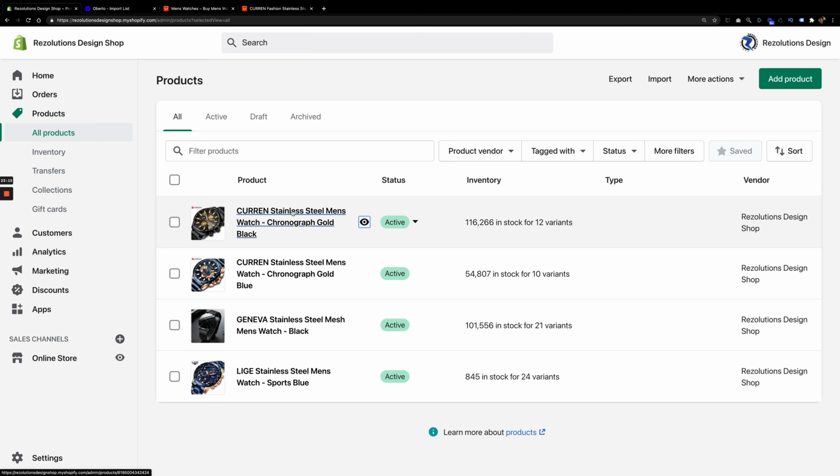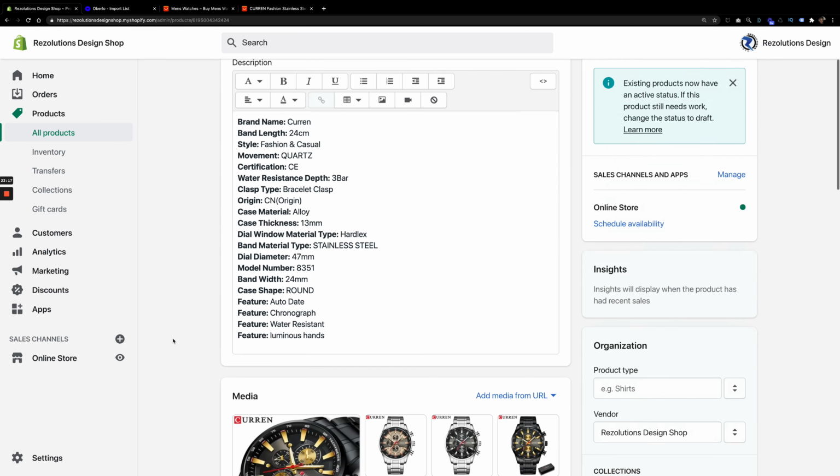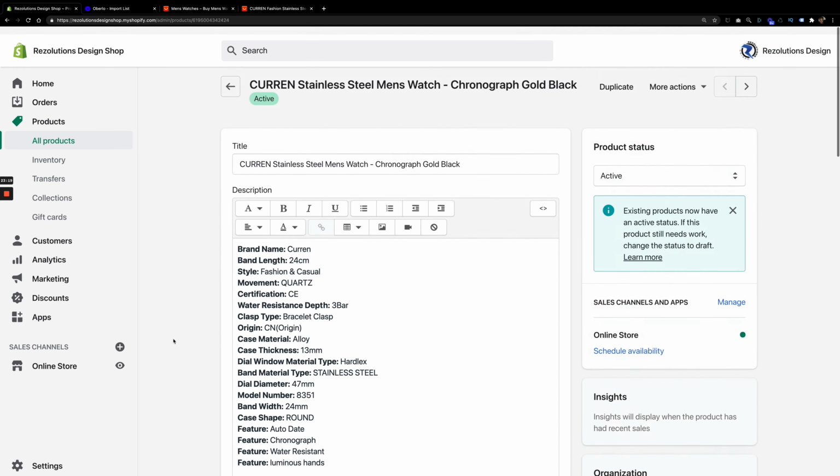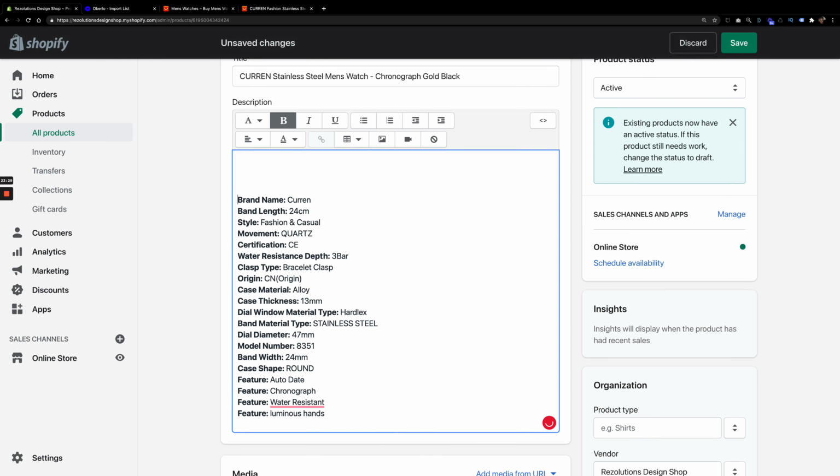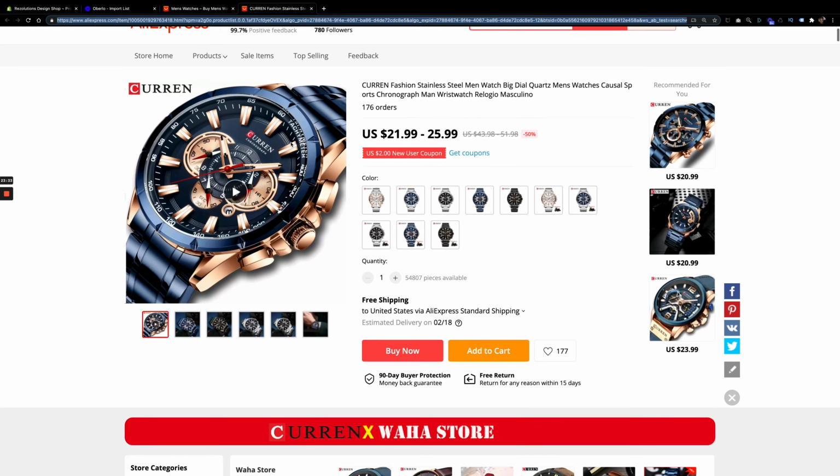Let's go to this main product that comes in all of those colors and look at this. Are we happy with this? Me personally, I don't like it. I think it's good, but I don't think it should be the only thing. I think instead we should have something along the lines of, let's see what these guys are saying.